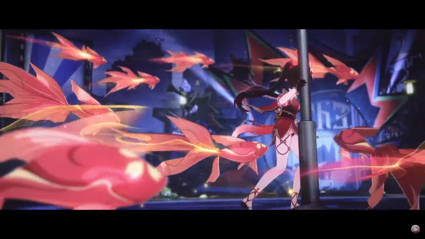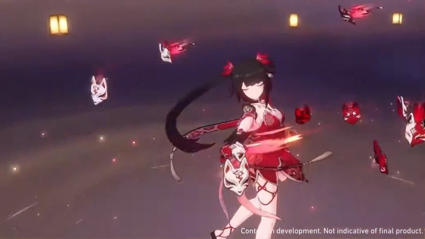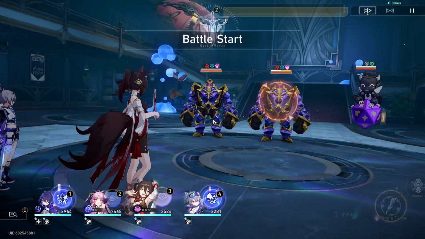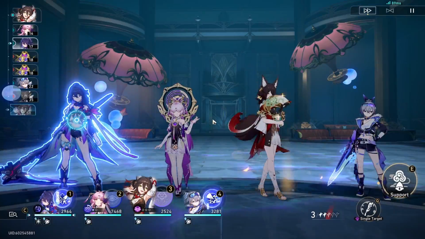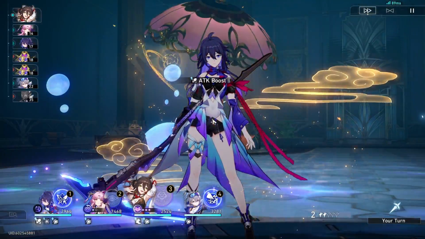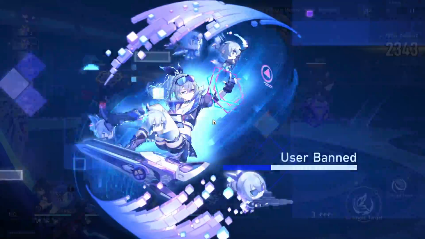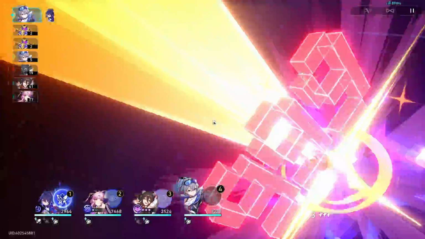Next up are Sparkle's Traces. Her first one, Nocturne, will increase all allies' attack by 15%. When there are 1, 2, or 3 quantum allies on the team, it will increase quantum type allies' attack by 5%, 15%, or 30%. 5% for 1 extra quantum character, 15% for 2 extra quantum characters, and 30% for 3 quantum characters on the team. This should not include Sparkle herself.